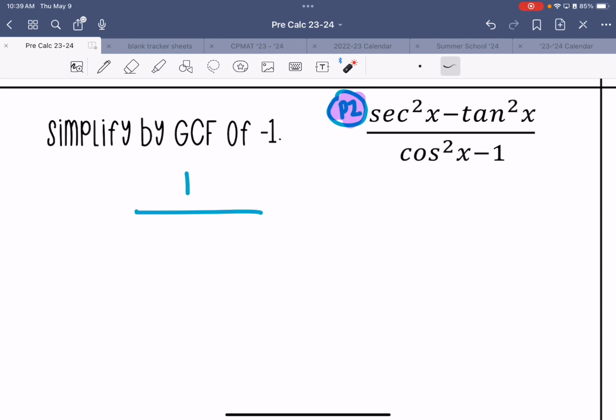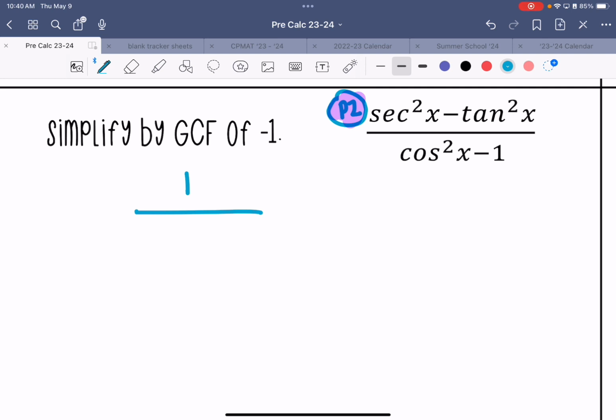Now, if I look at P1, I have sine plus cosine equals 1. I have sine equals 1 minus cosine, and I have cosine equals 1 minus sine. None of those match what I have on my paper, but it's really close to the second one. The second one, I need to have 1 minus cosine squared, and I have cosine squared minus 1. So I'm just in the wrong order, so I'm just going to flip it. So instead of saying cosine squared first, I'm going to put the 1 first.